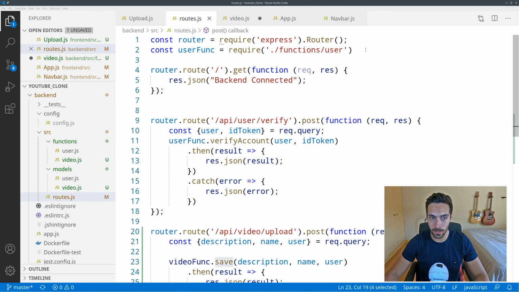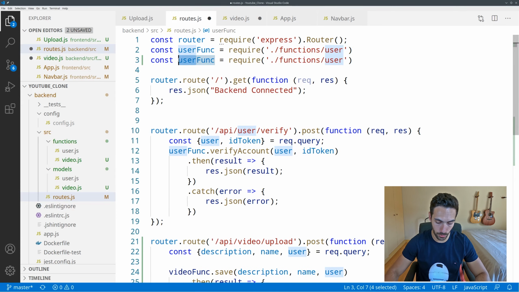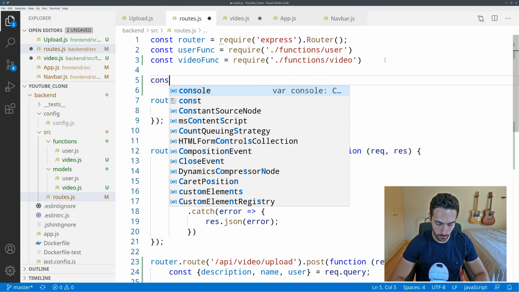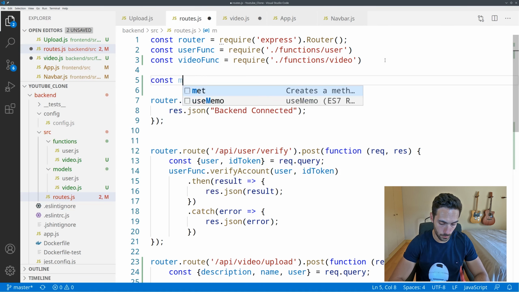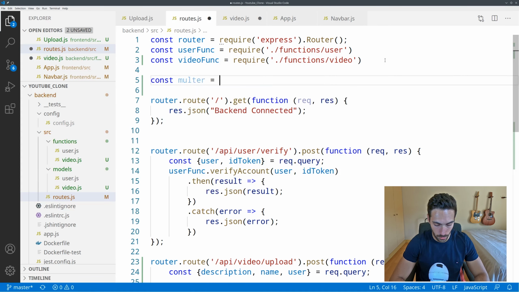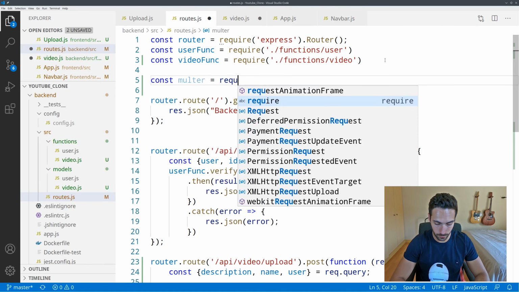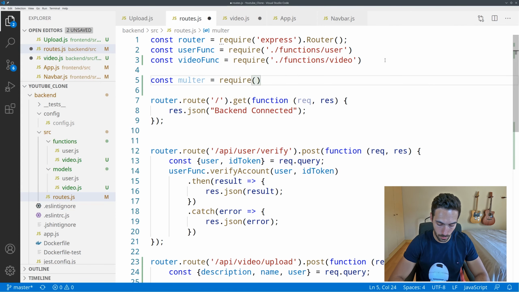We are going to add that package up top, and we also need to add the video func. So let's do it right now. Okay, and Multer is const multer equals require multer.